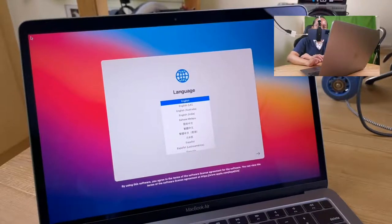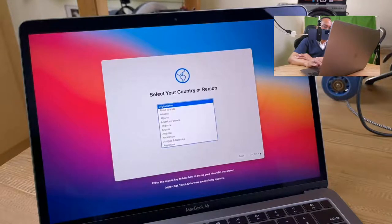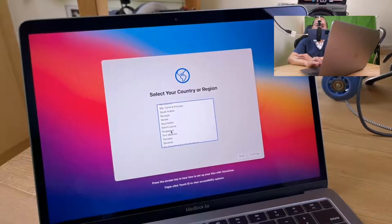All right, let's do the setup. So it says English. Yep, let it be English. Press next. Language. Select your country or region. I thought it should be automatic, but no. Let's select. I am in Singapore. Select.